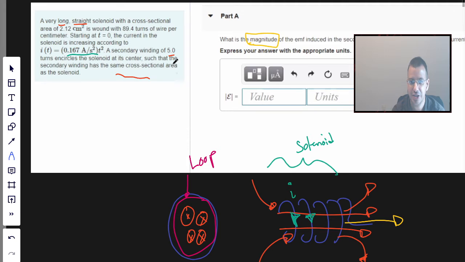In those loops on the inside, there's 5 of them, so each of them is basically going to act like a little battery, creating an EMF, a voltage. And since these loops are just connected to each other, we assume in series, there should be 5 of them. Okay, I'll draw the 2 more.